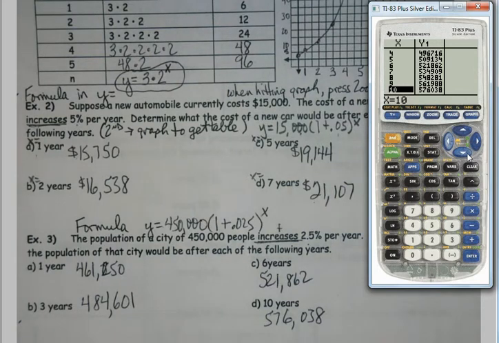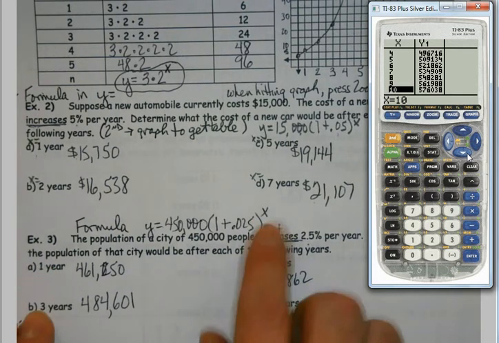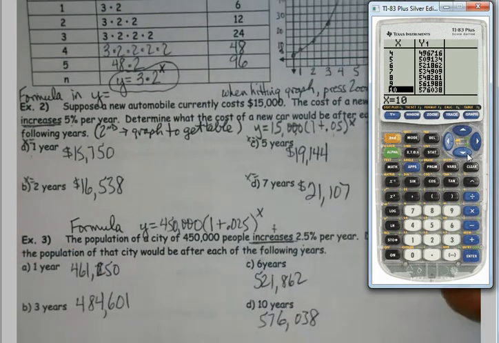Well, why would you want to know that? Lets you know how many jobs you're going to need, how many stores you're going to need, how much tax money you're getting. So people would actually use this to figure out how much money it's going to take to run their city. Just something to consider. But again, whether you type it in with the number each time and just plug that in for your x, or you use the y equals, they both are going to work pretty well for us that way.